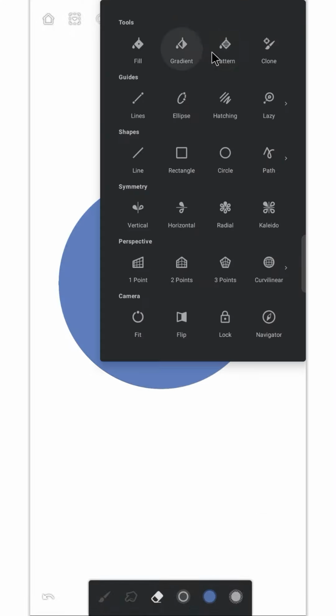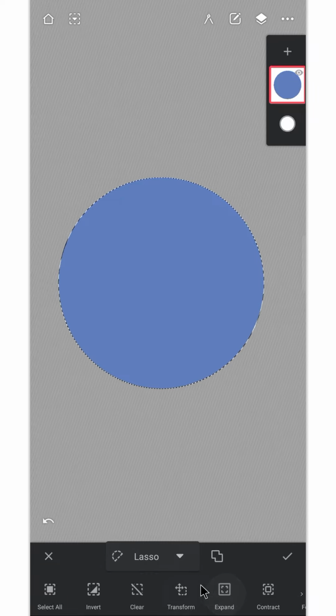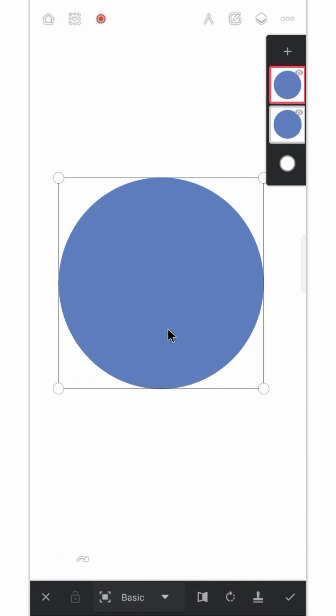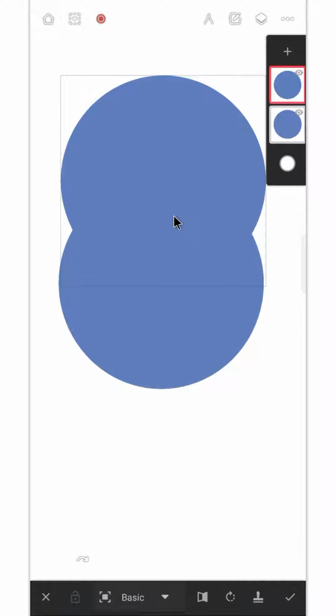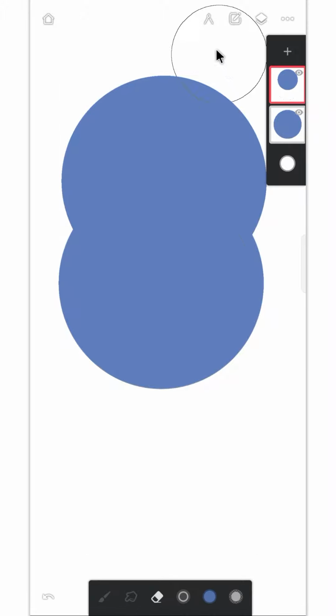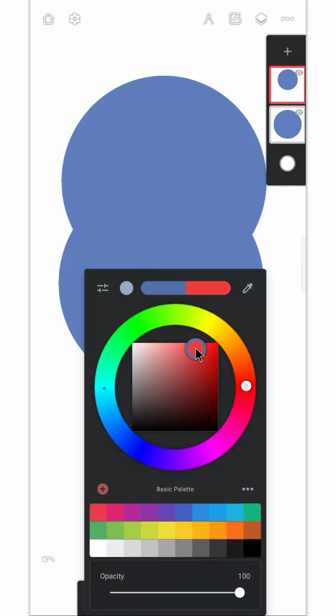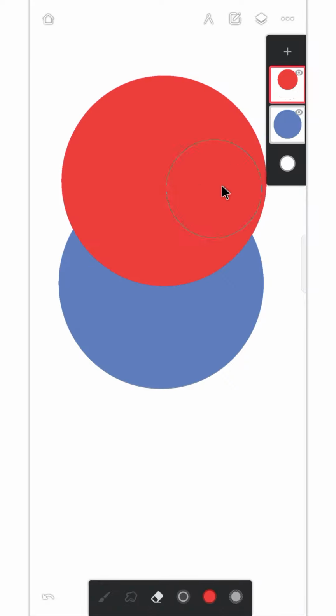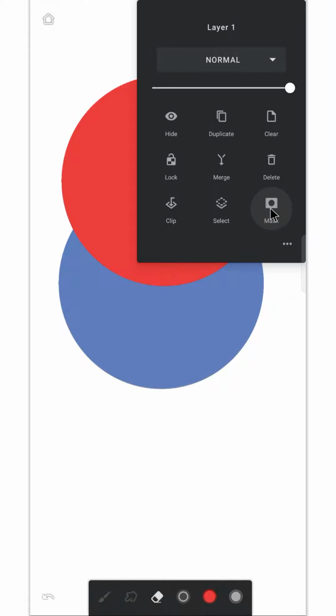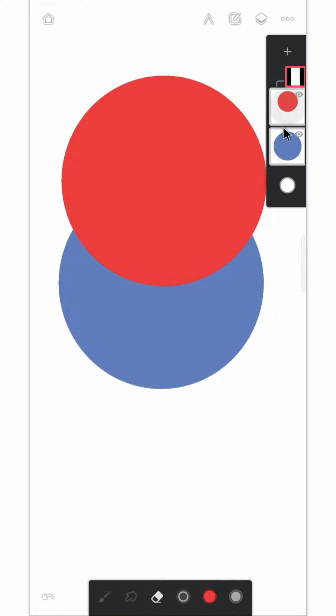Now the layer mask works differently. We use it to hide or reveal the content of the targeted layer. Let's say you want to erase or hide some part of this circle, but if you erase directly the main layer, you won't be able to adjust it later in case you want to change it. You will have to redraw it, or you can try a non-destructive workflow by using the layer mask tool. You don't need eraser tool to hide.